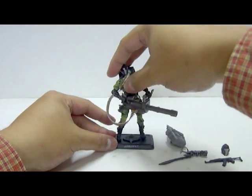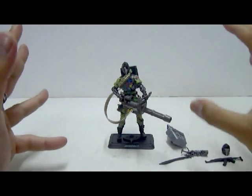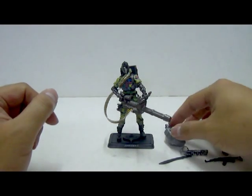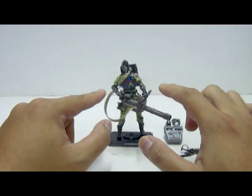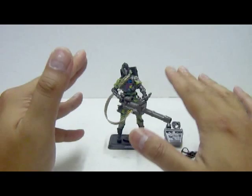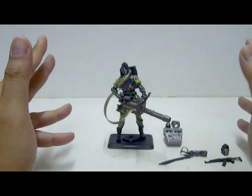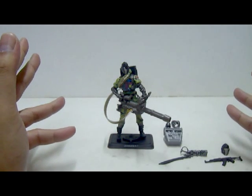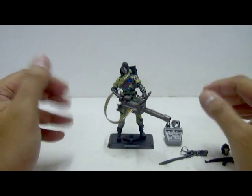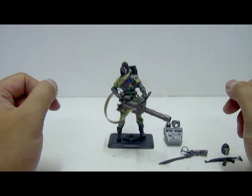So if I'm going to give a rating for the Jungle B.A.T., it's actually not bad with the awesome amount of accessories. But I really don't like the flimsy handles for the minigun and the overly long peg for the backpack. The paint job is actually not bad, it's not that great either. So if I'm going to give a rating out of this, I would say I'll give it a nice, well, 6 out of 10. Yes, 6 out of 10 for the Jungle B.A.T.